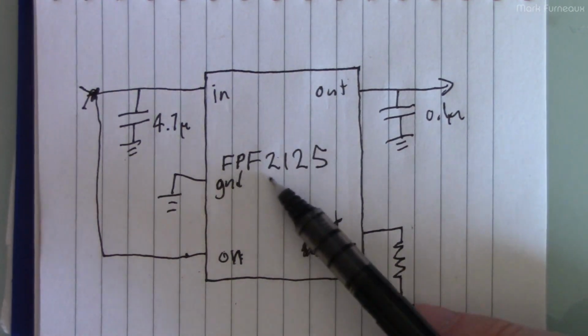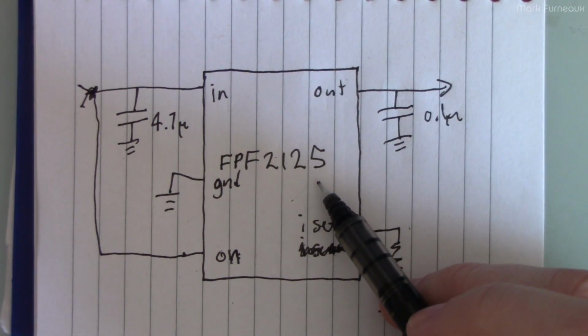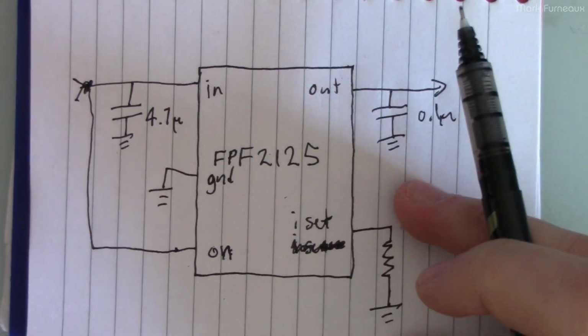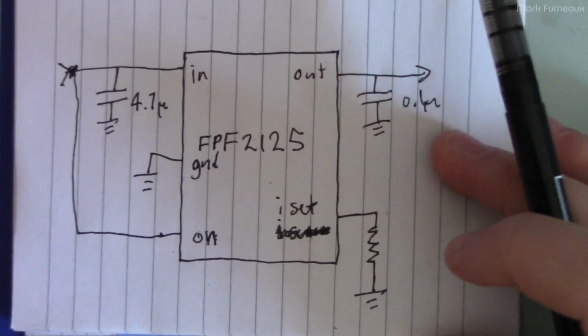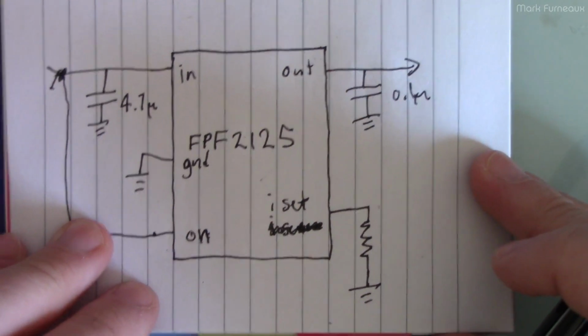So the FPF2125 is part of a family. There's also the 2.4 and the 2.3, and the 2.3 is the most commonly sold. It's actually much cheaper, but you probably don't want the 2.3. You definitely don't want the 2.4, and the 2.5 is actually the most ideal for this application. And so the minor details in how this works are really the secret sauce in this whole thing.